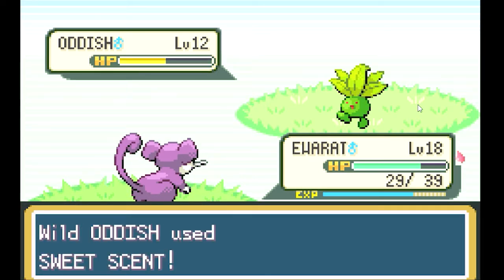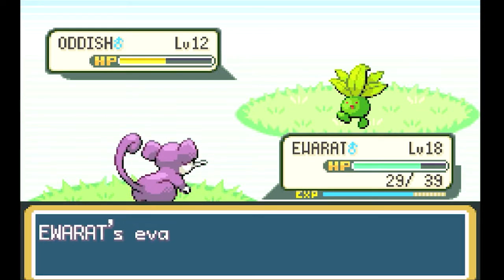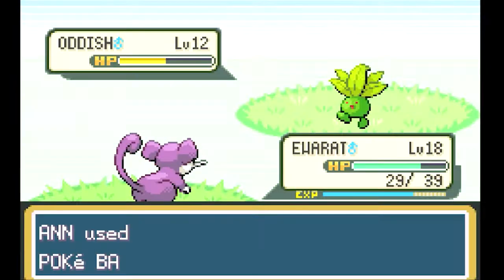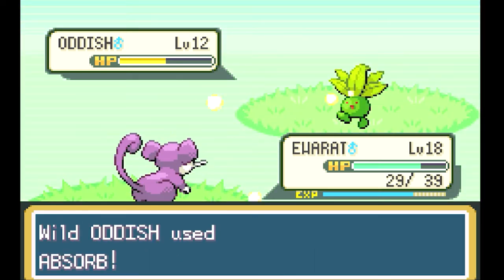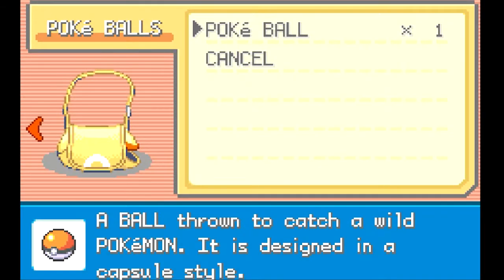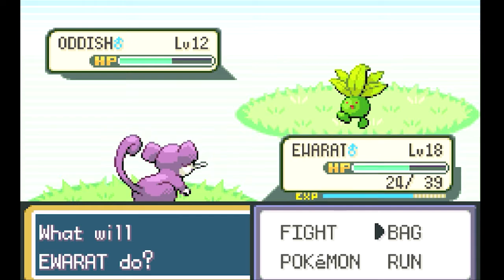I was trying so hard not to critical hit it, and then he went down there, so I was like, well, he's on yellow, so might as well just throw a Pokeball, see what happens. I threw it, and then he escapes. Now I only have 1 Pokeball left, and he absorbs me, and I'm just debating on what to do, because if I tackle it and it critical hits, then it's gone.